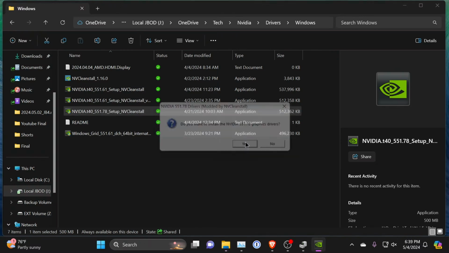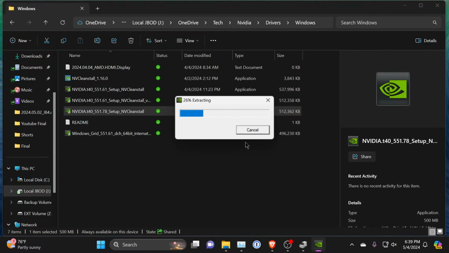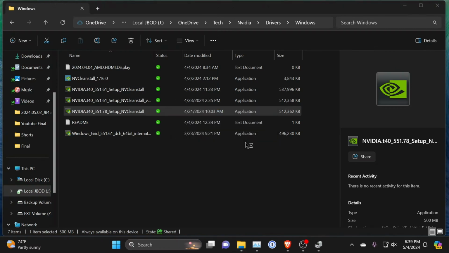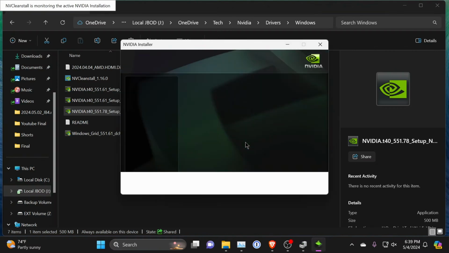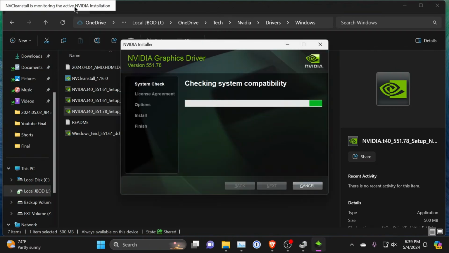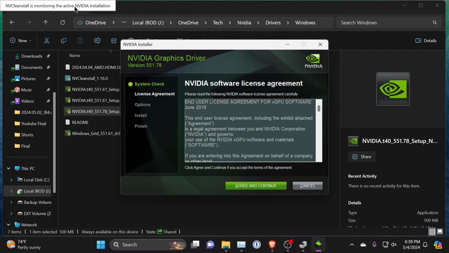And then once you go to launch your EXE, it's going to ask for administrator privileges, which we will grant again. We'll say yes. Takes a minute to extract the driver files. And as you can see up in the corner, NV Clean Install is actually running in the background monitoring the install. And as you can see, typically this is where we get to the point where it tells us that our GPU is not supported. So you can go all the way through the install. I already have mine installed, so I'm not going to complete this. And then after that, you have a functional T40 installed.